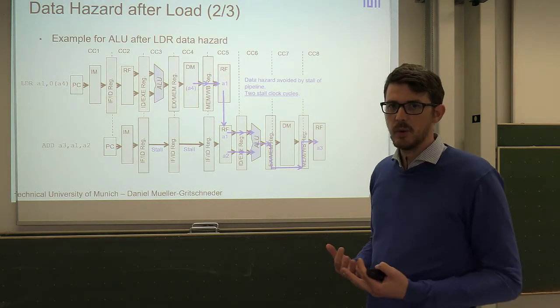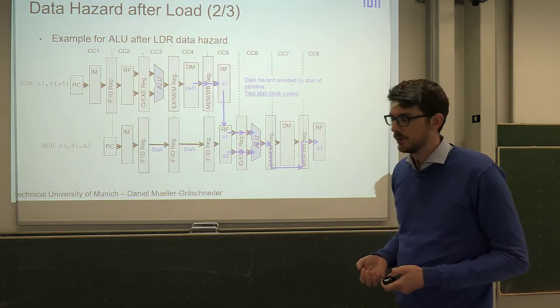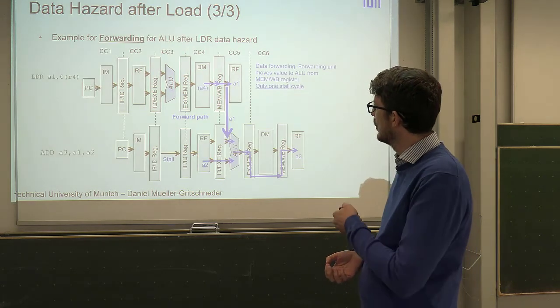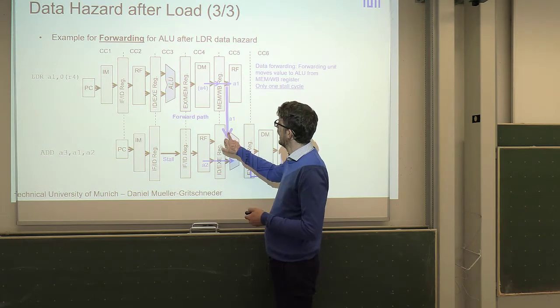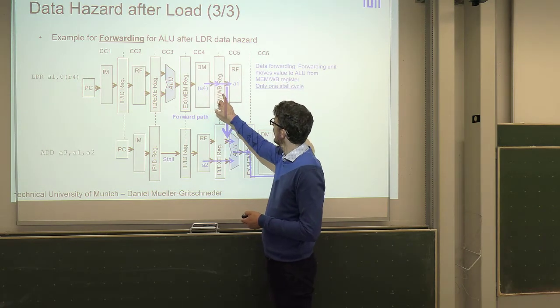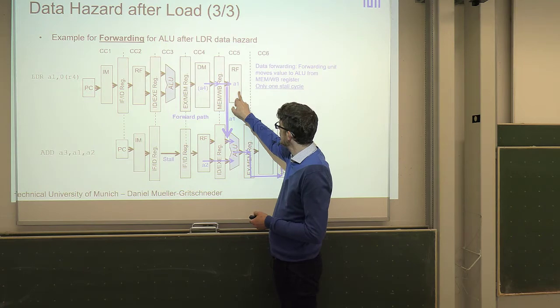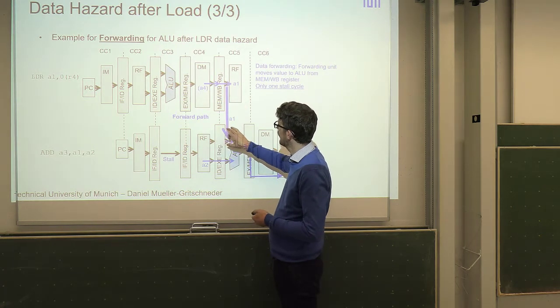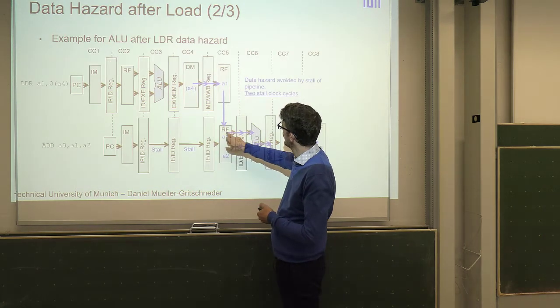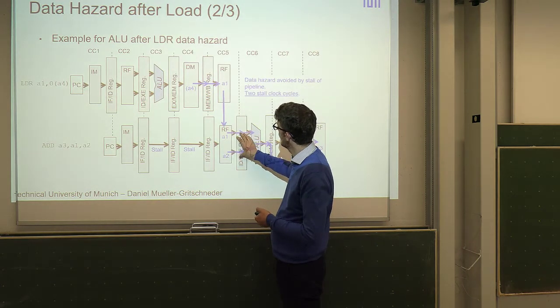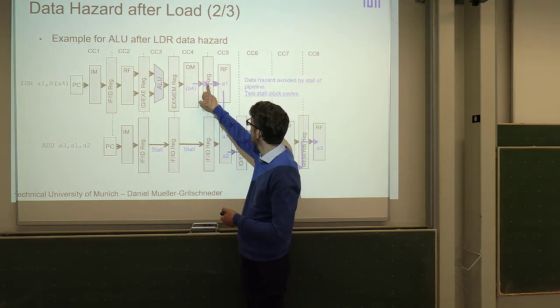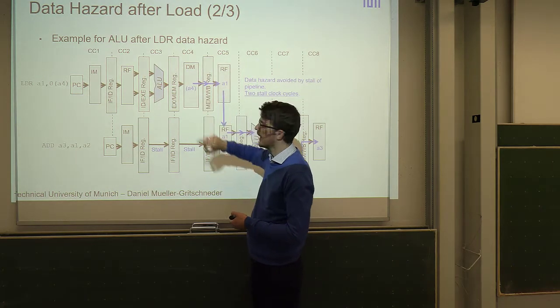There's a second way to deal with this, and this is to improve the processor. One thing you can do is say, actually, when you look into it, this value A1, you don't have to wait until you write it to the register file and then read it back from the register file. So this is what we did here, right? We write the value to the register file, and then we read it back into the pipeline register. But A1 is already known here, right? You have a copy of A1 in this register, one cycle earlier.